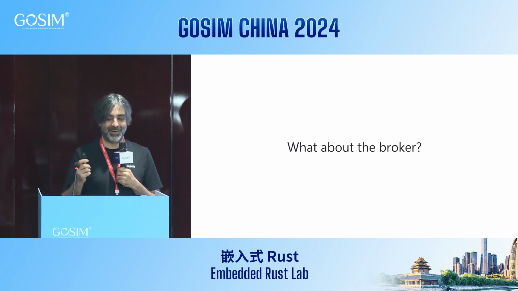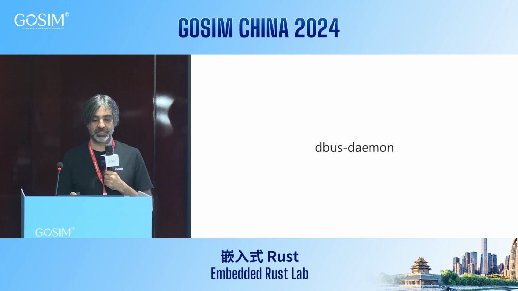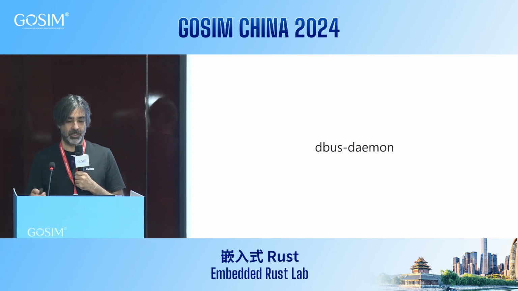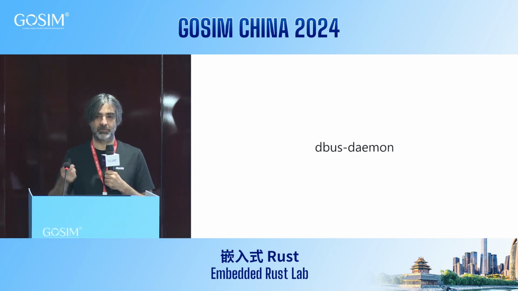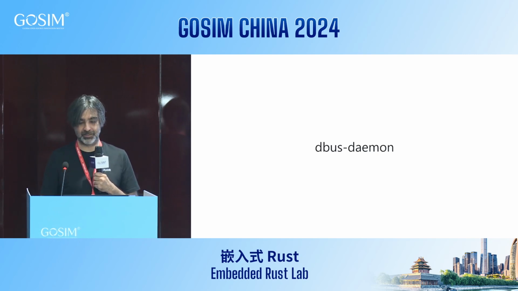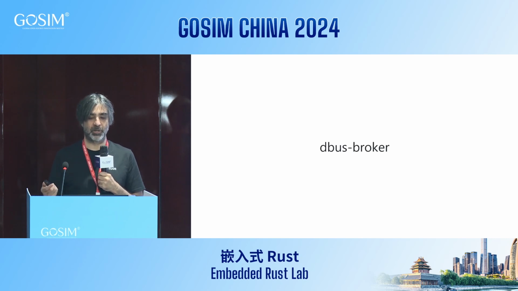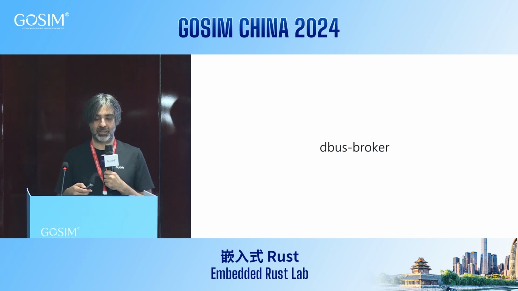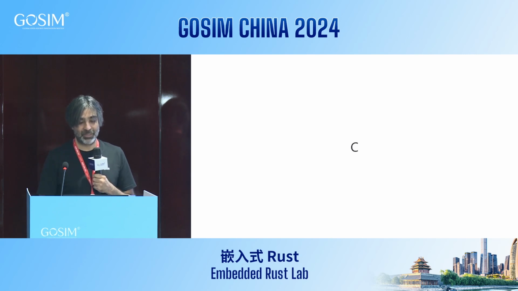So what about that? There are two implementations right now. One is the reference implementation. That is the oldest implementation, called dbus daemon. It's not super optimized, it's not the best, but it's the most stable because it's the oldest. And it's also the reference implementation, so any feature of dbus is always implemented in there first. And there's another implementation which is a lot more modern. It's done by the same people who were working on systemd and stuff. So it's very opinionated. It simplifies things also, but it also has some really cool features, and it's extremely efficient, as I said before. But they're both in C.